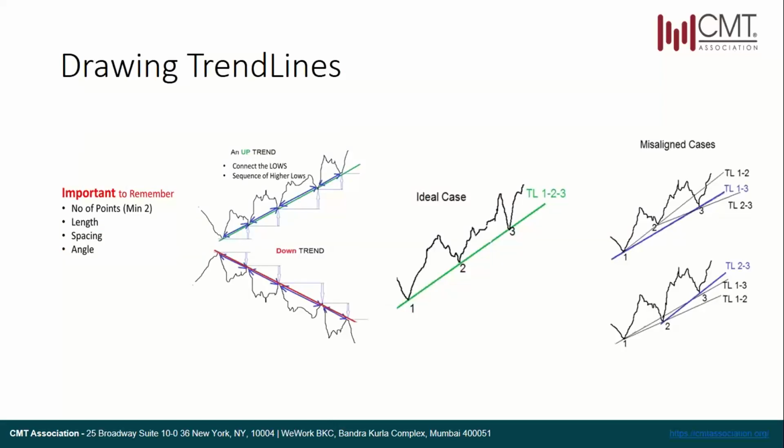In the first webinar, we saw how trend lines are to be drawn and the important things to keep in mind in terms of the number of points, the length, the spacing, and the angle of the trend line. We also discussed the practical aspect of drawing a trend line on real life charts. The points that you connect are generally not ideally aligned, and that's what makes things slightly difficult. We discussed the theories that I use and how we can deal with these practical cases where the points are not properly aligned.